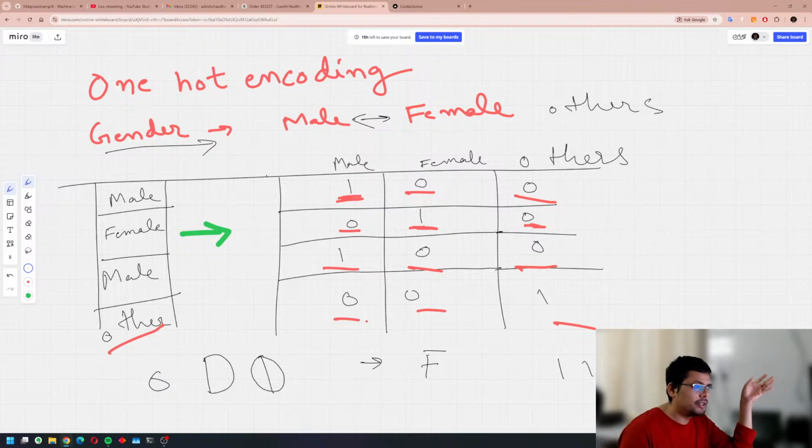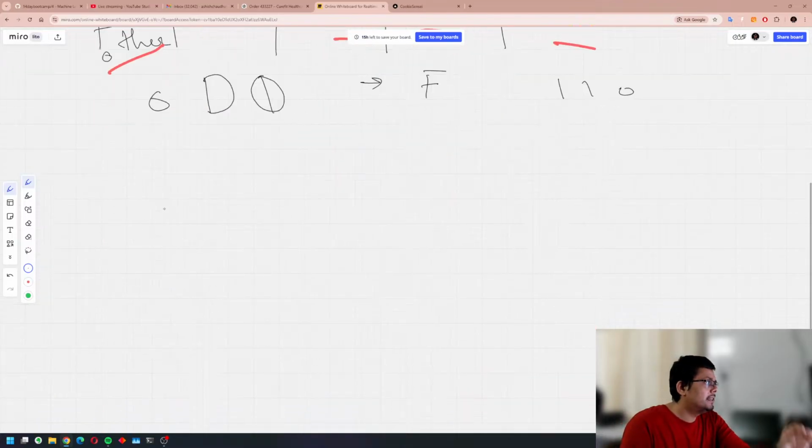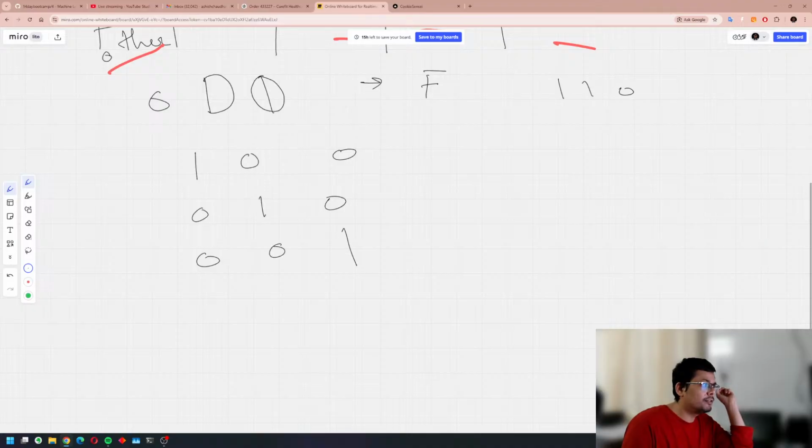You can't have a 1, 1, 0 vector, saying you can't be male and female at the same time, right? So my point is, there is only one hot feature. It could be in this form, or this form, or this form. You can't have more than one hot feature over here.